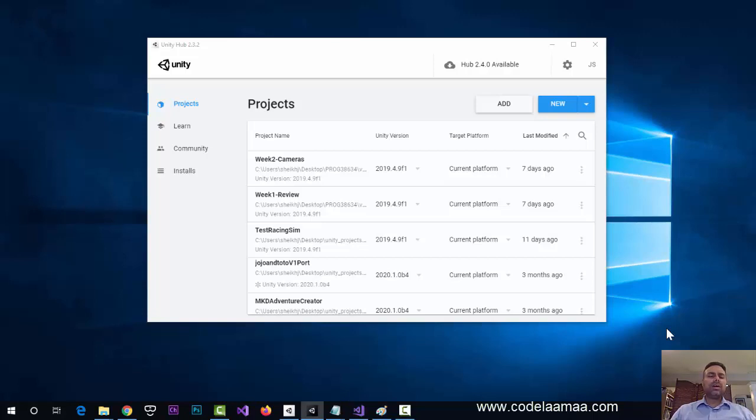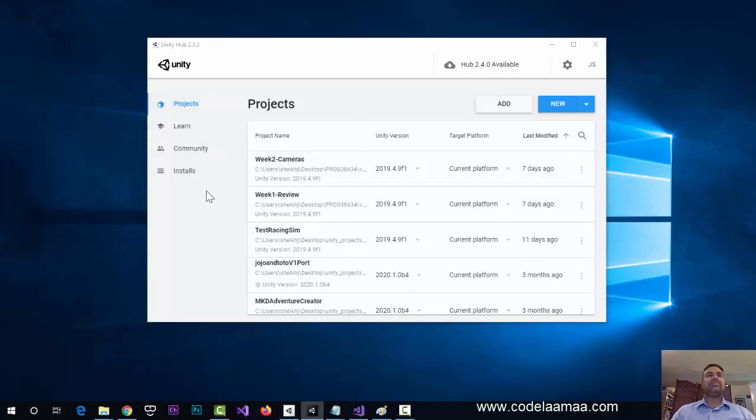So one of the things that Unity invented was Unity Hub for you to manage the different versions of Unity, so that if you want to keep one project at 2019.1 but you got another project at 2020.2, then you can actually do that. All right, and so that's the beauty of it. As you can see here, I have a few projects here. And they all have different versions of Unity, right? And so I'm able to choose whichever one I want.